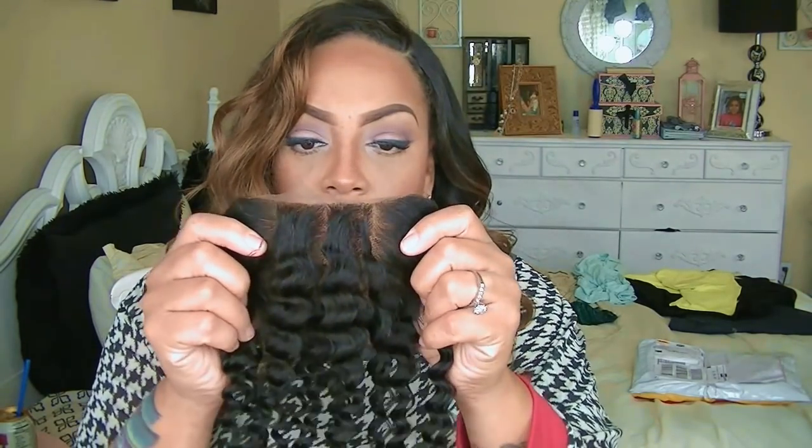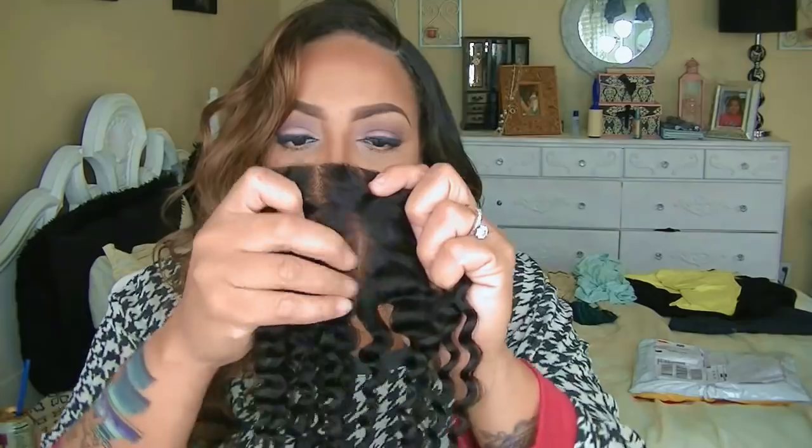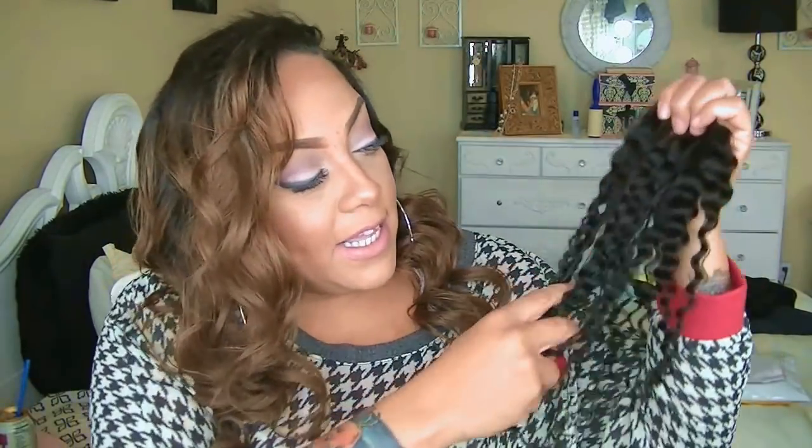The closure is 14 inches. This closure looks fantastic, like straight out the pack. And for some reason it's looking like a three-way part to me, the way it's parted. The knots are good — I can see through them, which is fantastic. I love when you can just basically see through them. And like I said, it's kinky curly hair, so this hair is going to get really, really big. Reinforced sides. It looks bigger than a 4x4, meaning wider.